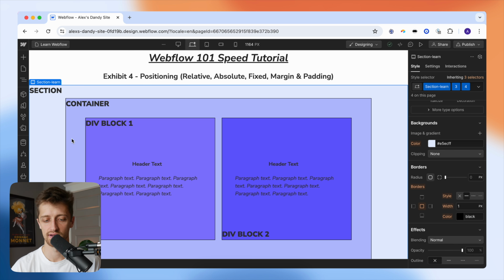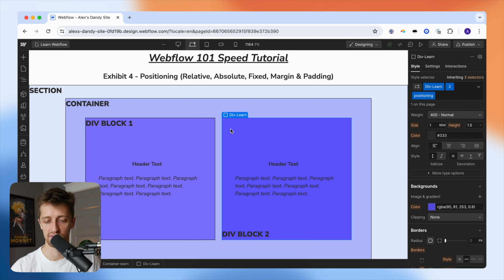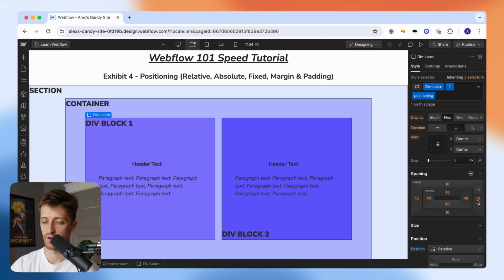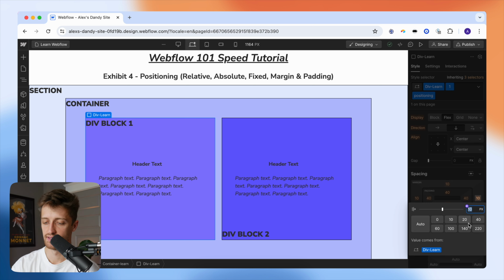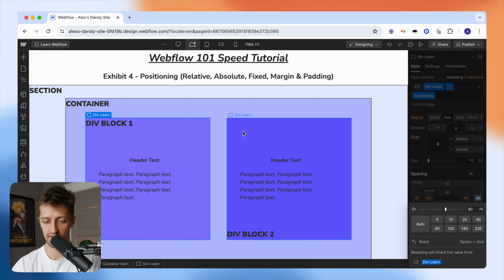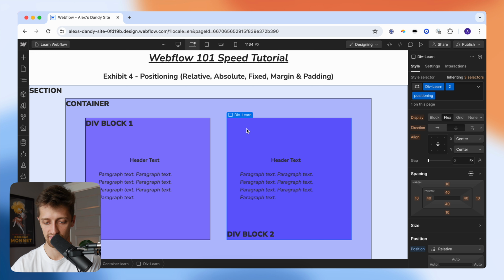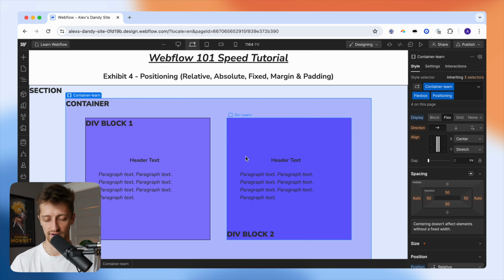The last thing I want to show you is one last way that we can affect the positioning, or the way our Lego blocks are laid out on the page. This is more like fine tuning. If you've used Flexbox and positioning techniques and you still want to fine tune where your elements are on the page, then we can turn to adding margin or padding. For example, let's say I want div block 1 and div block 2 to have a little more of a gap in between them. I'll grab div block 1, come over to spacing, and on the right side of my margin, add 40 pixels of margin in between div block 1 and div block 2 out to the right. So that increases our gap a little bit.